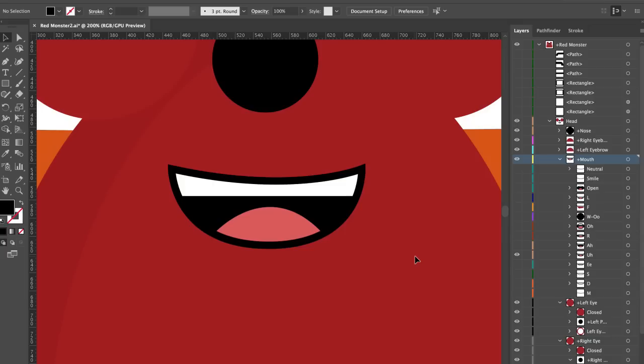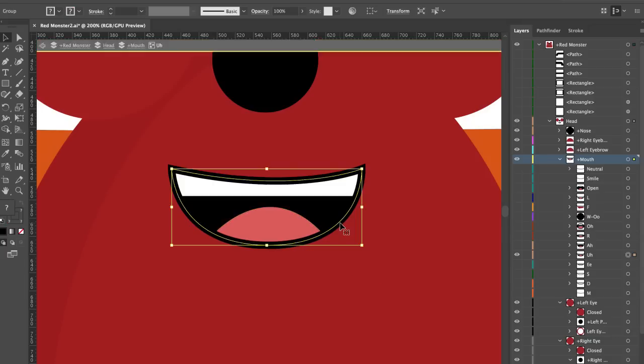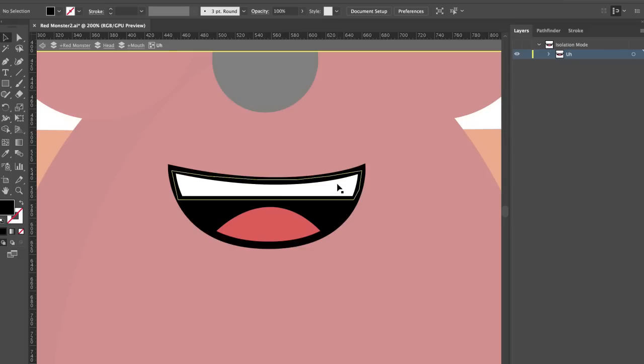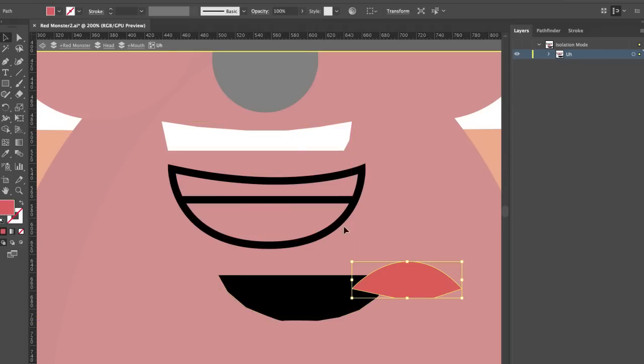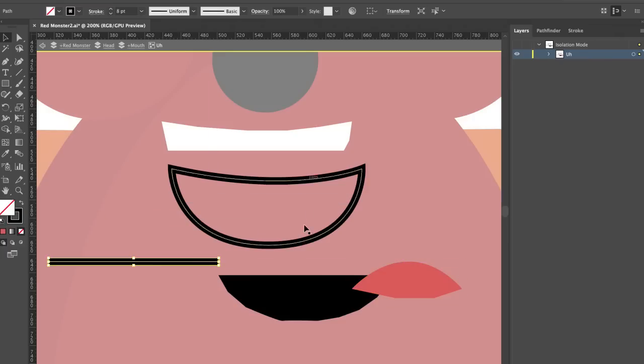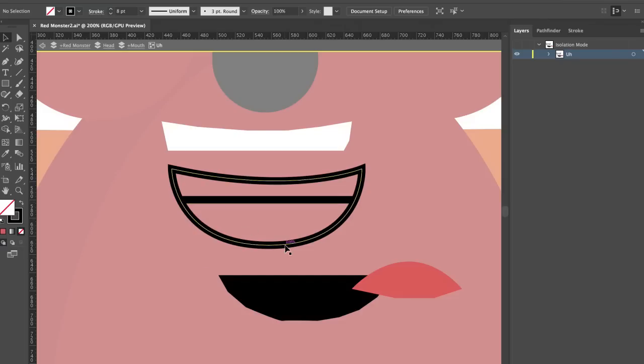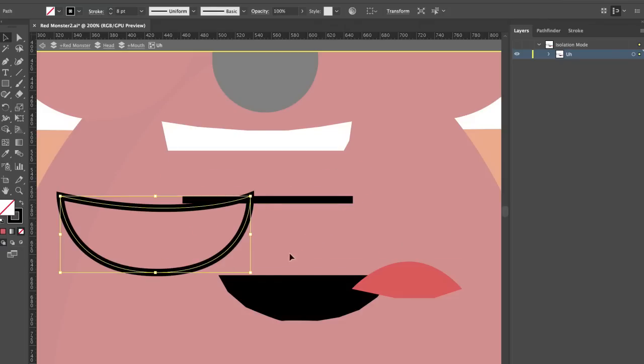Now, as far as creating mouths, that's really going to depend on your own style and your Photoshop or Illustrator skill set. I'll just show you kind of how I went about it, primarily using the pen tool in Illustrator. And you'll see if I take apart all these layers, I had this line that I kept consistent for where the teeth would be, and that shows up in almost every single view. And then around that, I would draw using the pen tool, this mouth shape.